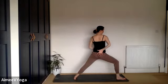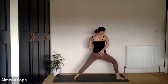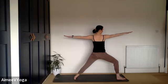Just an alignment cue here. Make sure you're not dumping in your lower back here, that your tailbone is tucking under as much as you can. Your right knee might want to sneak in when it's doing that. So draw that right knee on top of that right ankle, but that tailbone is pushing down and under. Breathing there.